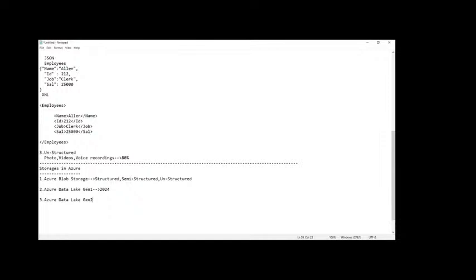Basically, the Azure Data Lake Gen 2 also stores data. What kind of data does it store? It can store any kind of data. But most of the time, the data used for visualization purposes, that means for the purpose of analysis, whenever we want to use the data, such data is mostly recorded into this Azure Data Lake Gen 2.